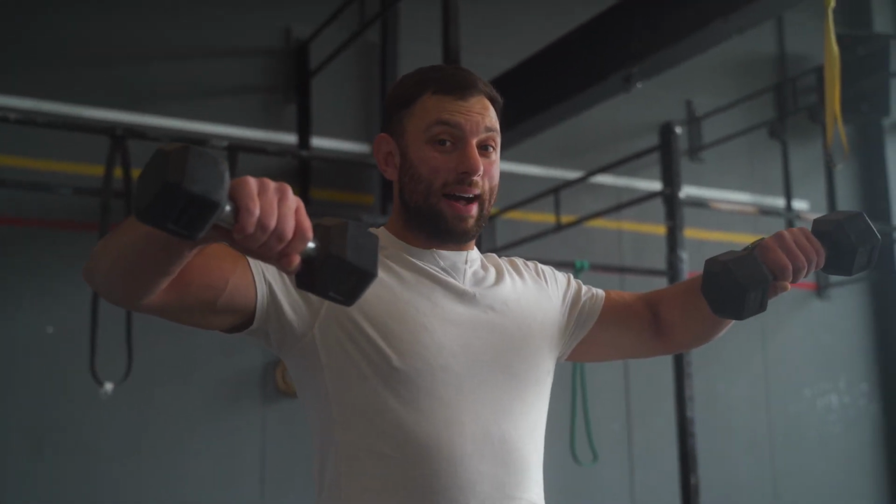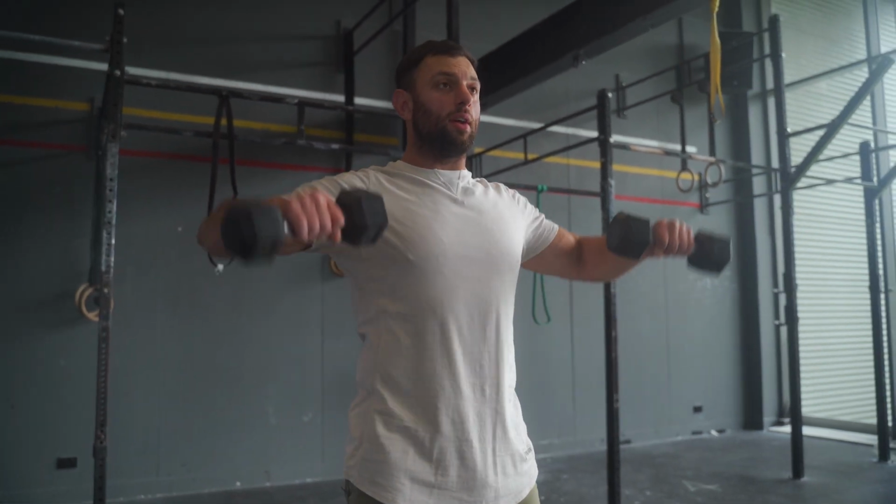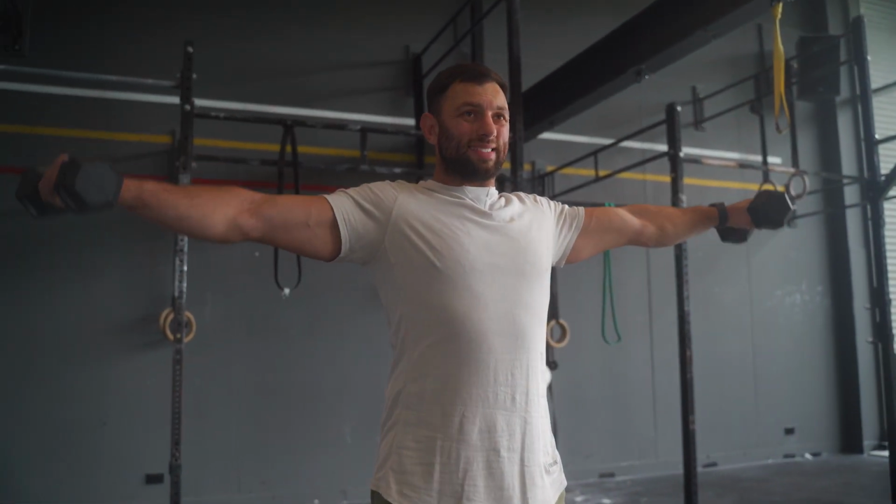Poliquin raise. It's also known as a tele lateral raise, but Poliquin raise is probably the most common way of calling this. So what we're going to do, we're going to start with a hammer curl. From this position, we do a bent arm side lateral raise. We extend those arms completely out and lower down. This is a controlled movement. It's not this. It's a very, very controlled movement. So this is our starting position here. We come up, extend out, all the way down. Come back to the starting position, raise, extend out, and down.